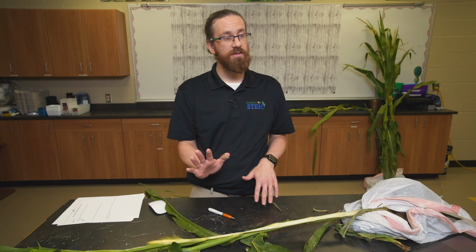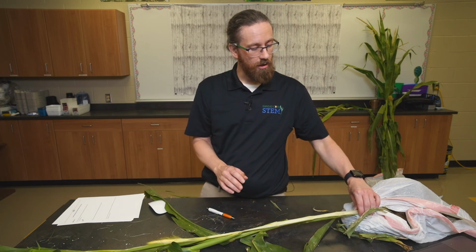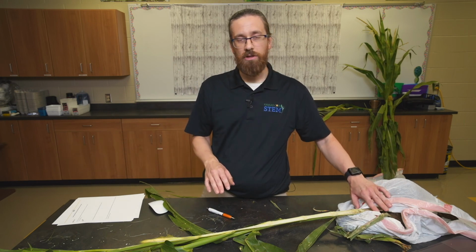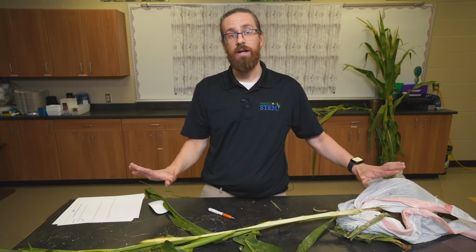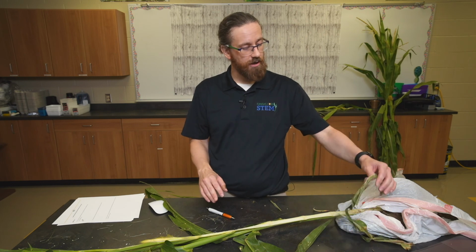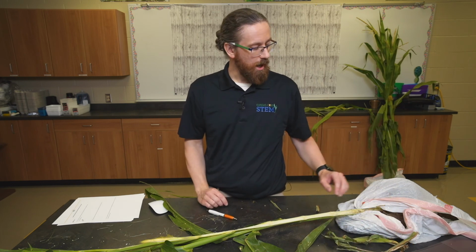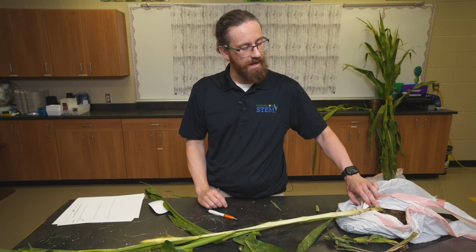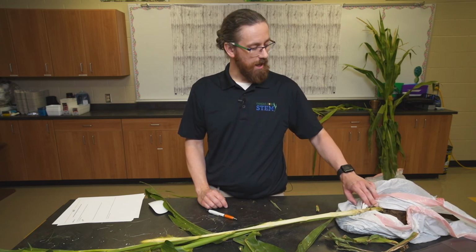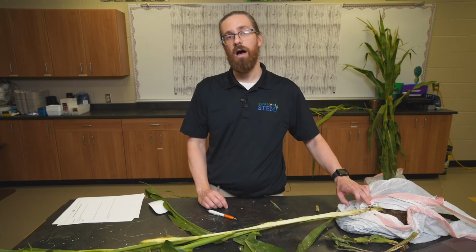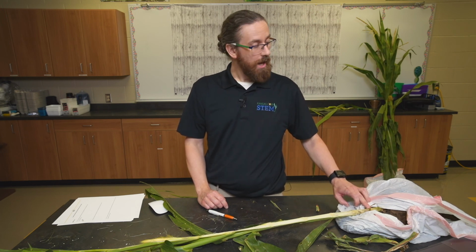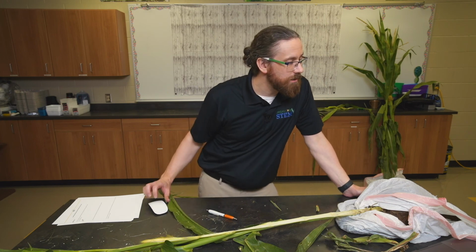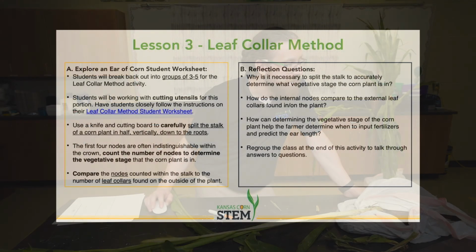The only problem is with the leaf collar method, remember, as the plant gets bigger, those first 4 leaves are going to be gone already. They're pushed down. They've already deteriorated, probably part of the soil right now. And just remember when you're counting those nodes that the first 4 are within that base of the stalk or the crown of the stalk. And the first one that you see will be your V5 stage right there. And that kind of concludes the leaf collar method of our lab right here, lesson 3 on Explore Corn.